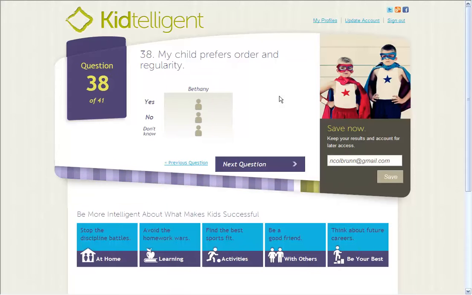So here we are now down to question 38, and as you look at the wording of these questions, they are written as if a parent could go in and answer them. Depending on the age of the student, the parent could do it, or the student could do it themselves, or do it together. When I went through this with Bethany, we went through it together, and she really helped me answer some of the questions that I wasn't quite sure about, and she could shed some light onto it.